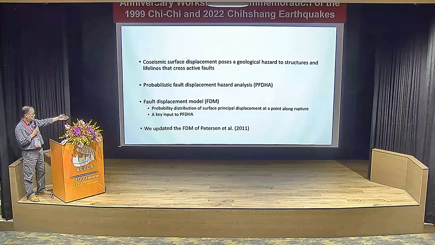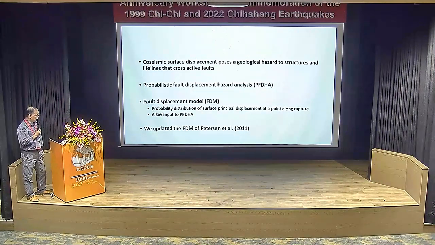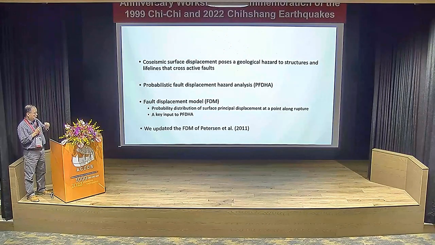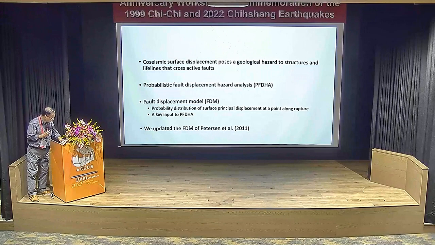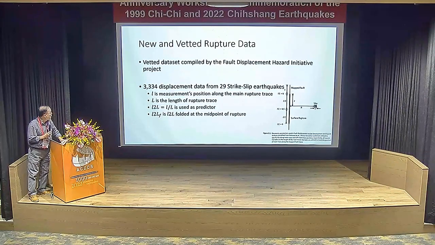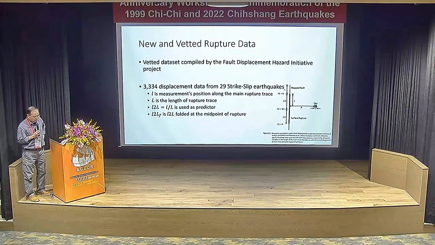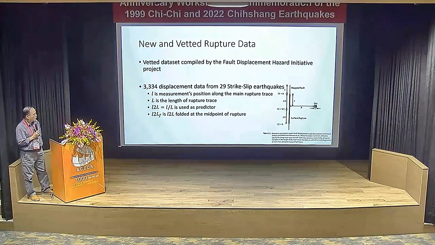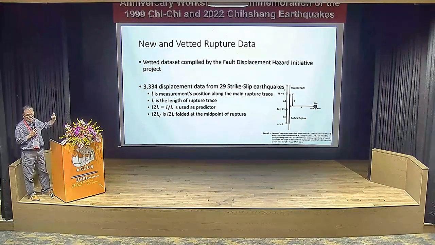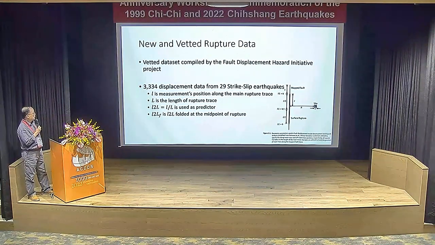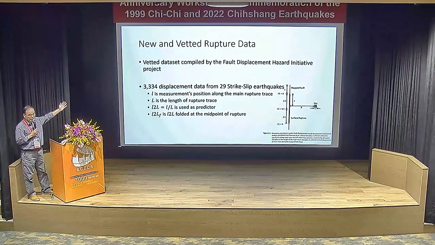We updated the model of Peterson et al. because the Peterson et al. study is one of the key models that has been used in practice so far. So there's a question of why we bother to update the Peterson et al. model. Of course, one of the main reasons is that we now have a better data set.